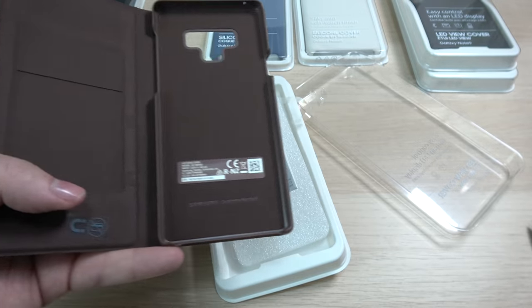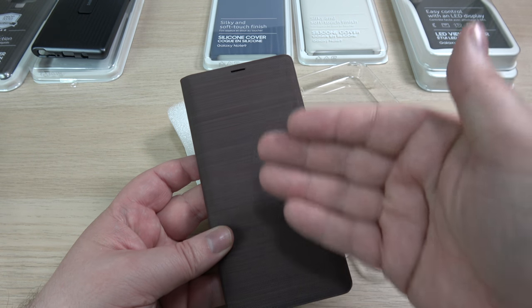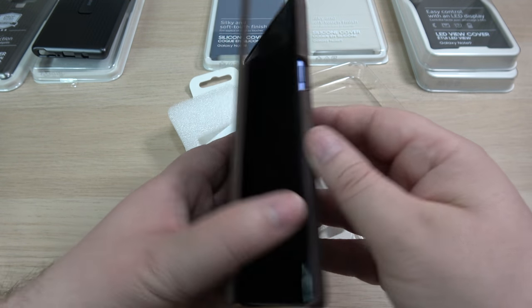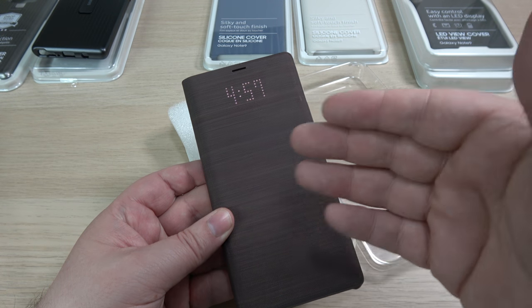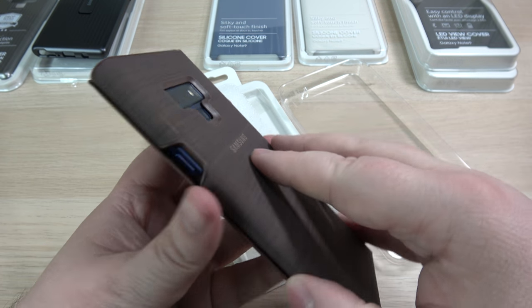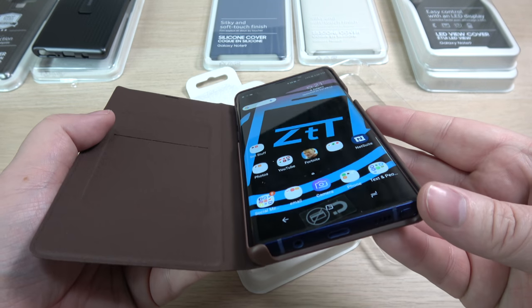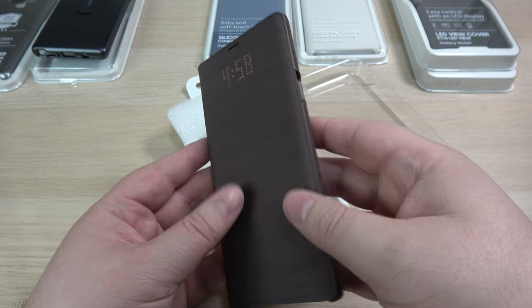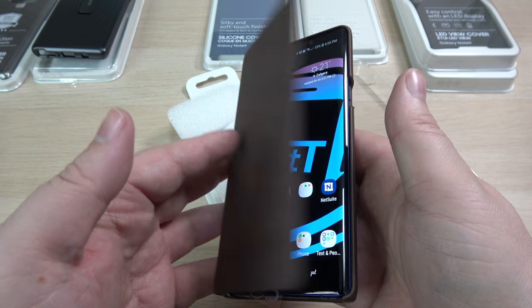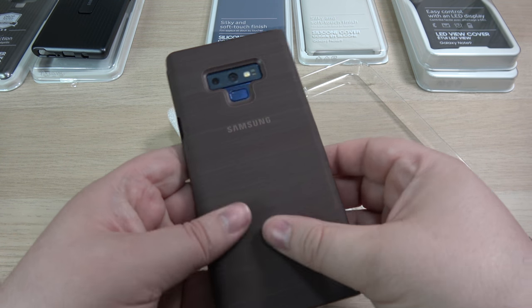Let's go ahead and pop the phone in. As soon as you close it up, LED lights illuminate the top with the time. When you receive a phone call, you'll also get graphics on the front, and there's a slot so you can still hear the person. You can actually program different icons and colors for different people — it looks really neat. On the back you've got a slide piece for your finger, and all the buttons are wide open, so it's basically a shell holding your phone. Really digging the feel of that — I think I might hold on to this copper color.